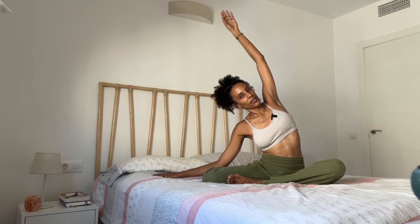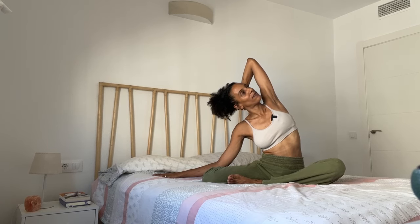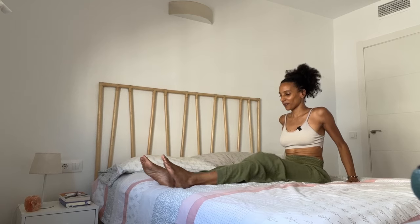Release your hand. Bring your torso to neutral. Lean a little bit back as you breathe in, and then as you breathe out sway your legs to the other side. Stagger them again until you find the sensation that you're seeking. You could keep your hands on the bed to support you, or on your inhalation lengthen a bit more. And as you exhale lean toward the feet, reaching your right arm up this time. Inhale, and on your exhalation maybe you go a little bit further. Your hand could rest behind the head, the gaze could lift. One more inhale and exhale. Release your hand, bring your torso to neutral, lean back a little bit so that you can bring your legs around, and just take a moment to shake out your legs — wiggle them around, whatever works for you.